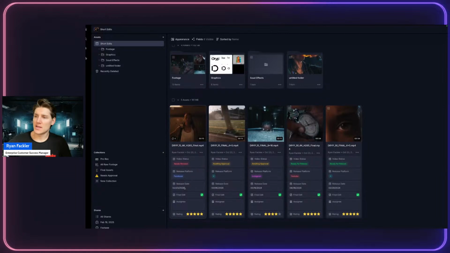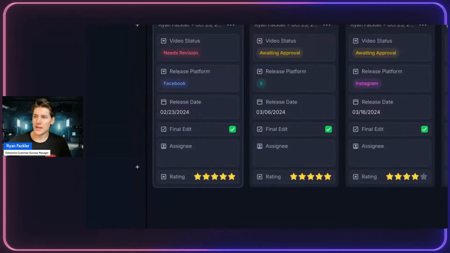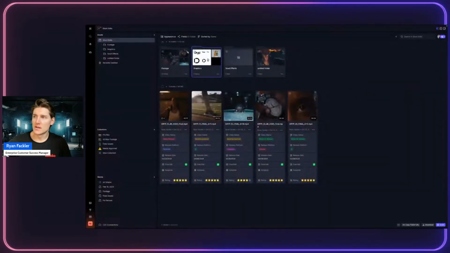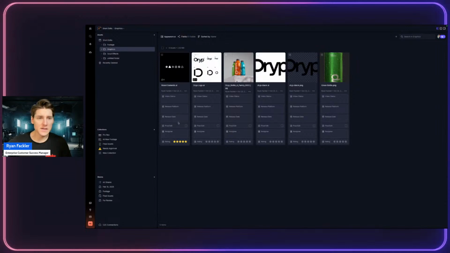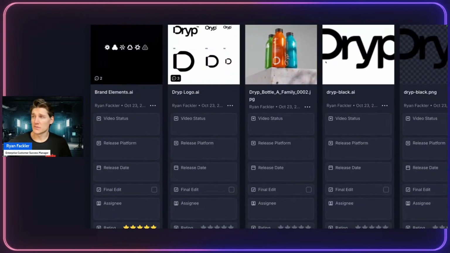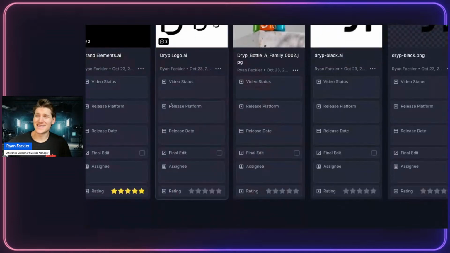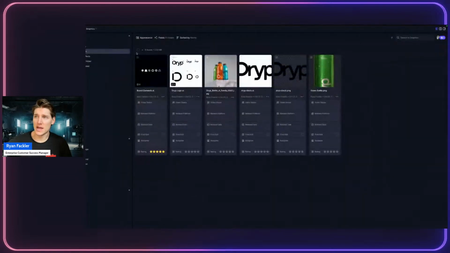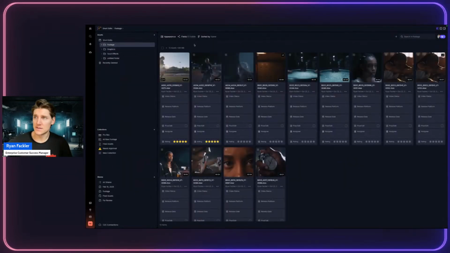Whatever's clicked on, it will show directly beneath that individual asset. That goes for every single asset that's associated with my specific project. So like these logos, for example, they will all have this same metadata fields that are applied because it's part of this same project.